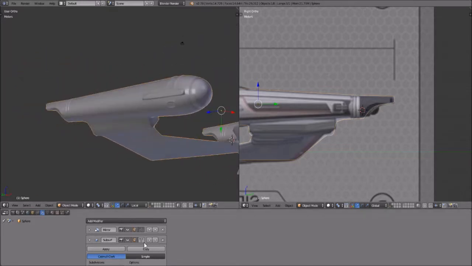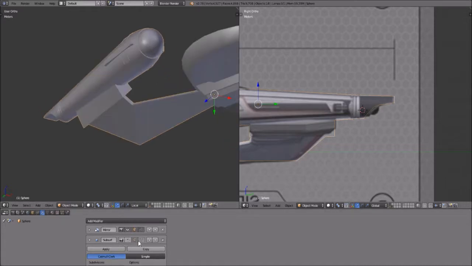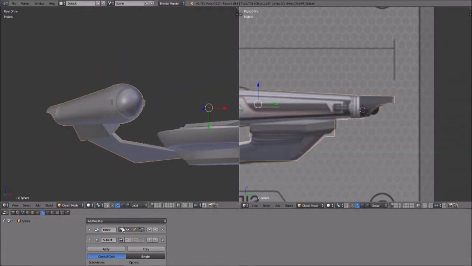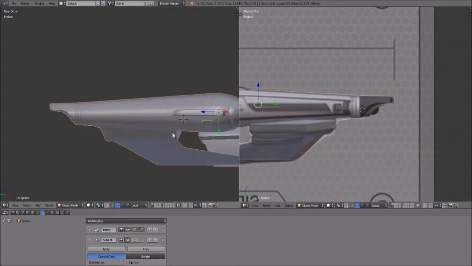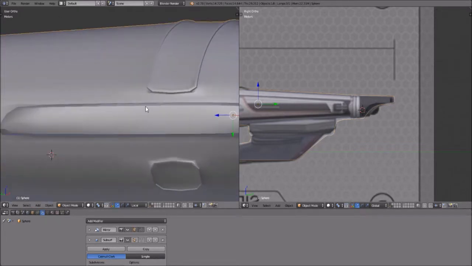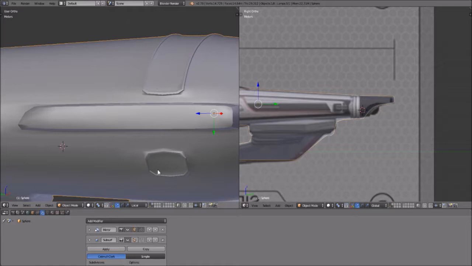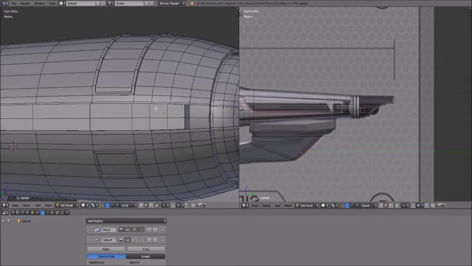So we're going to go ahead and just temporarily disable all of that right now. We don't really need to see all that at this time, but we could click on that just to see what it'll look like. And yeah, you can see where it's rounding off edges where we don't want it, but we can go in and fix a bunch of that. In fact, we can even do that right now.